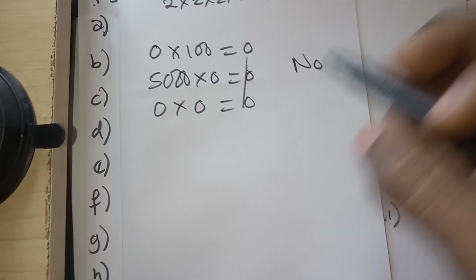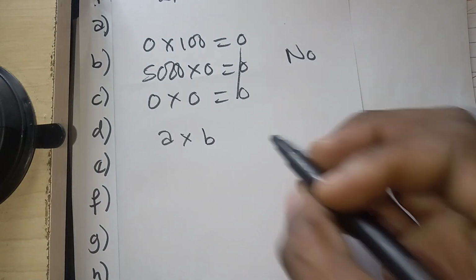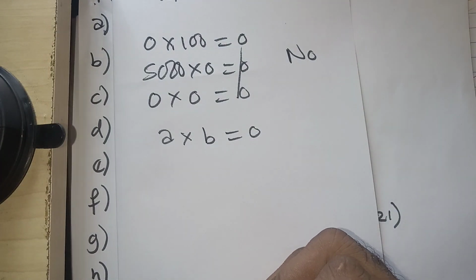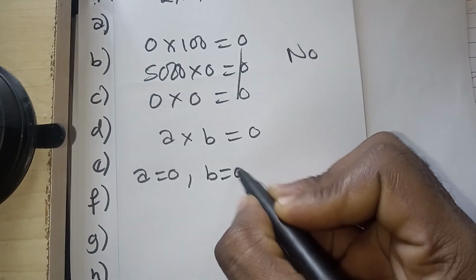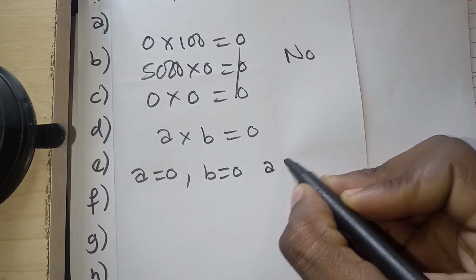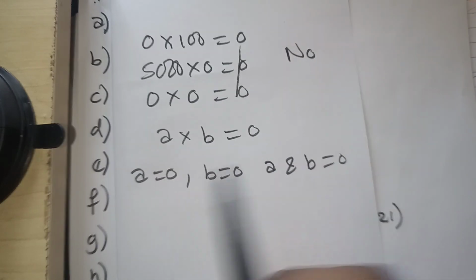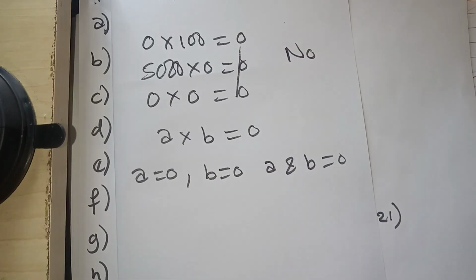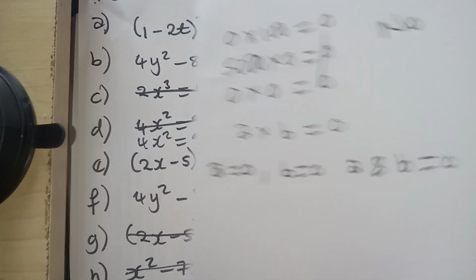So every time you are multiplying two numbers, A and B, these are just some general numbers, and your product is 0, it means either A is equal to 0 or B is equal to 0, or even both. Like in the third case, A and B are both zeros. These three are the only possibility for you to get a 0. So throughout this lesson, we shall take advantage of this fact to solve for the unknown.